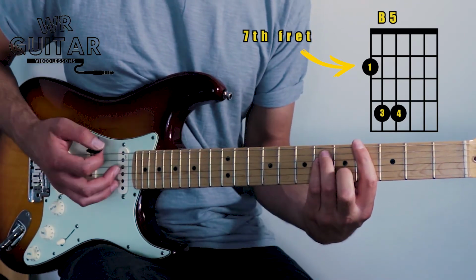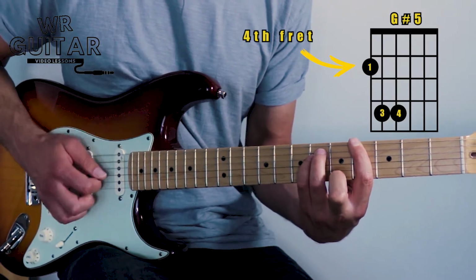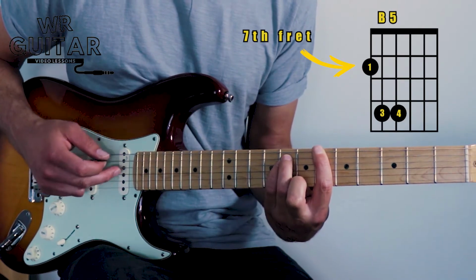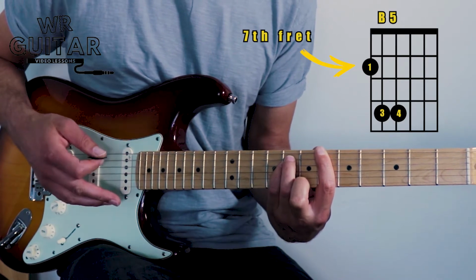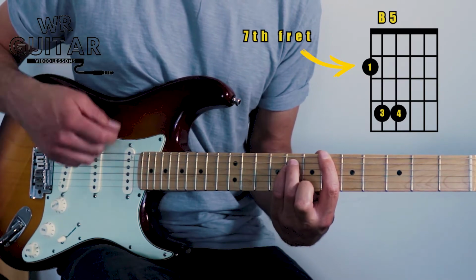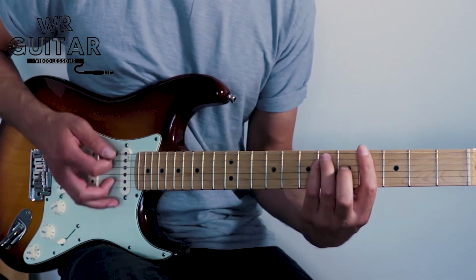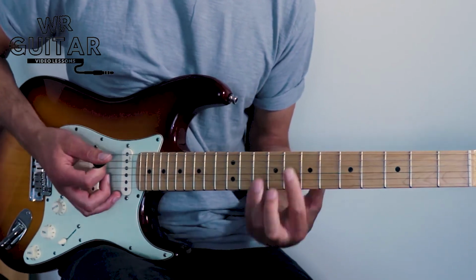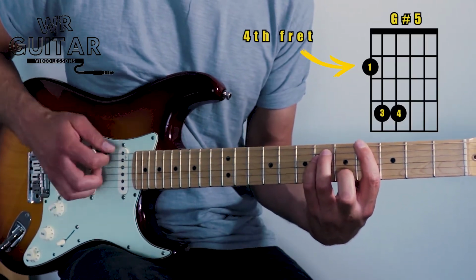We then repeat most of that again. So back to that G sharp. 1 and 2 and 3 and 4 and. When we finish on the B5, we're going to use the rhythm, caterpillar, caterpillar, worm, proper punk, I know. So we're going to be doing that as really fast down up strums. Caterpillar, caterpillar, worm. So here's your whole chorus progression then, starting on that G sharp.